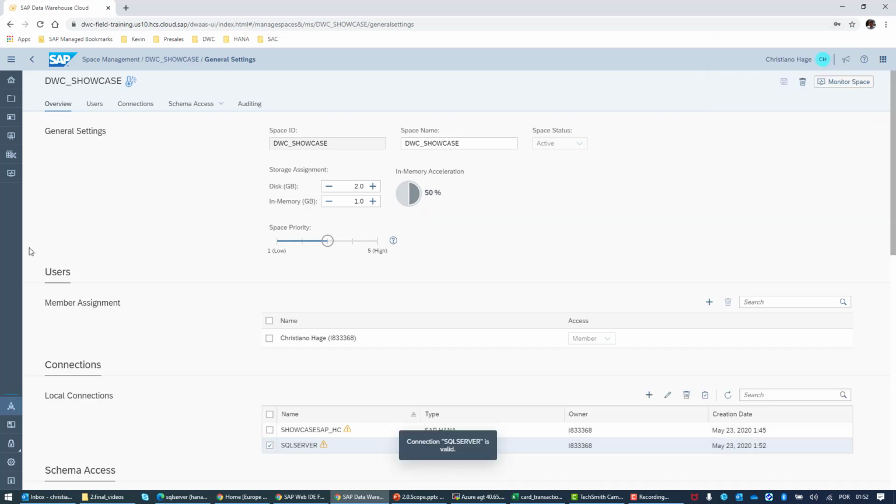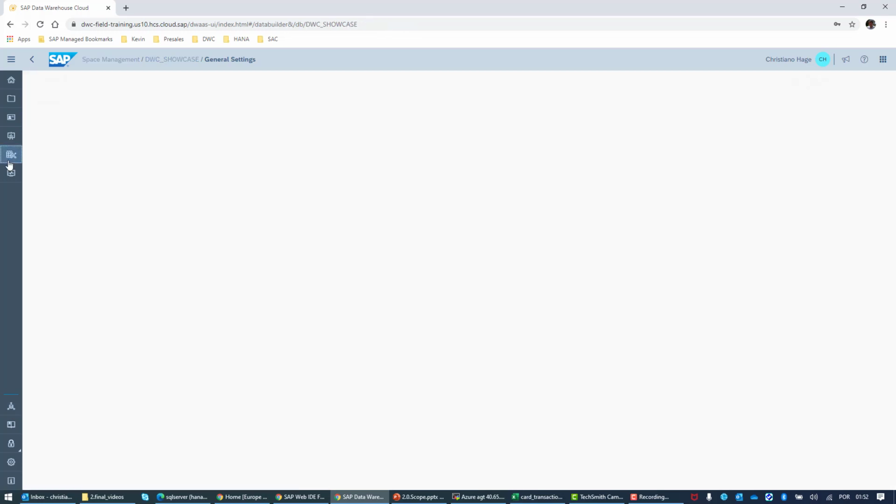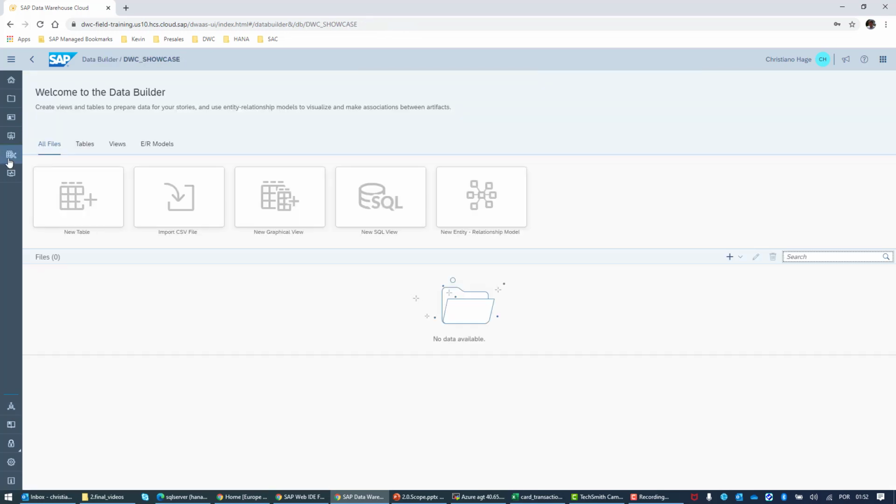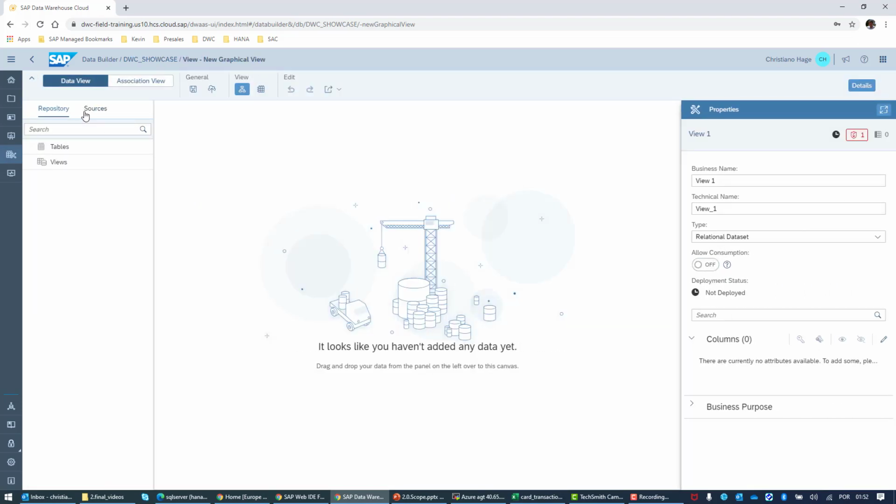Yes, we're fine. So now we can go to the data builder. In the data builder, you can see here we have two sources, Showcase and the SQL Server.